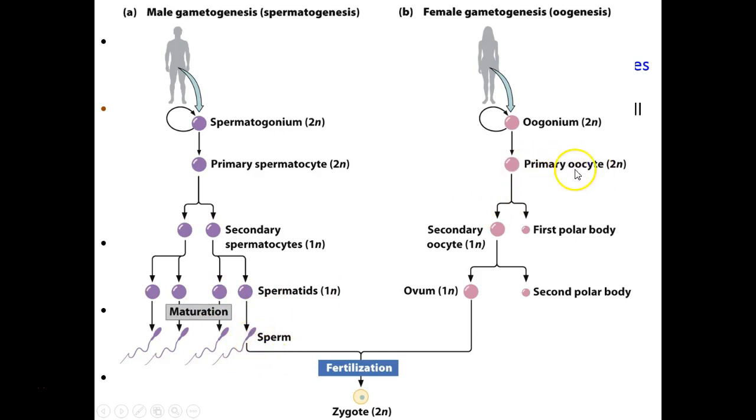For the females, we start with a primary oocyte as well with 46 chromosomes, 2 of each pair. But after the first round of meiosis, we cut the chromosome number in half to 23, but we need that secondary oocyte to be as large as possible, as full of organelles as possible, so we do an unequal cellular division and give rise to our first polar body, which dies. In the second round of meiosis, we keep the chromosome number the same, we're still at 23, but we also have to keep all of those cellular components in place as well, so we give rise to our second polar body, which also dies, and our ovum.